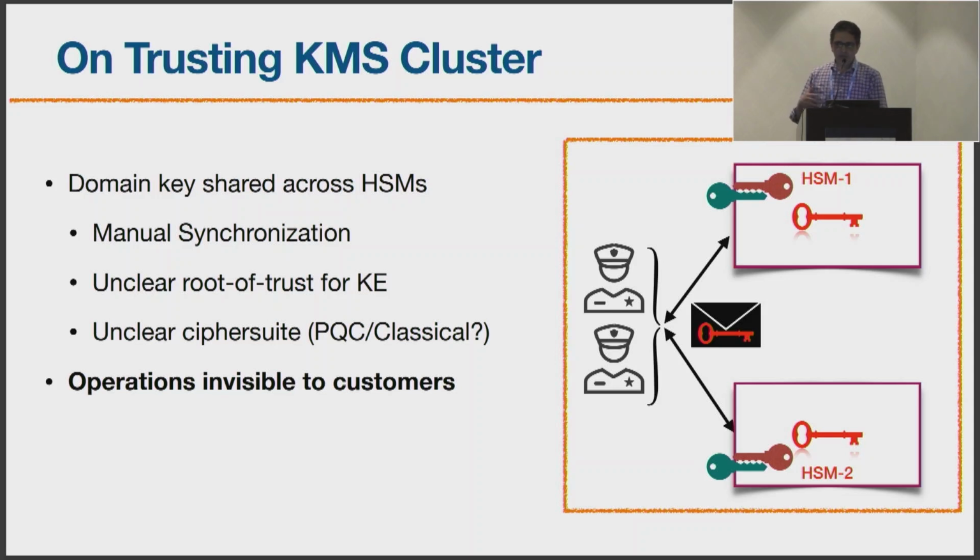As quantum cryptanalysis improves, these parameters, like what key sizes you should be using, might change as things improve. So we wanted a system which is agile to changes, which is agile to post-quantum cryptanalytic attacks. But one of the biggest problems with all of this is that all these operations which are happening behind the scenes are invisible to the customer. So if you want to make a guarantee about the system, you cannot make that guarantee directly, because all these things are fundamentally hidden from you.